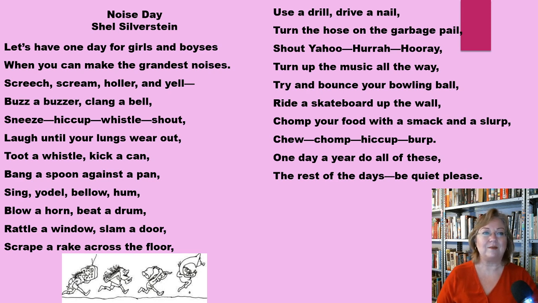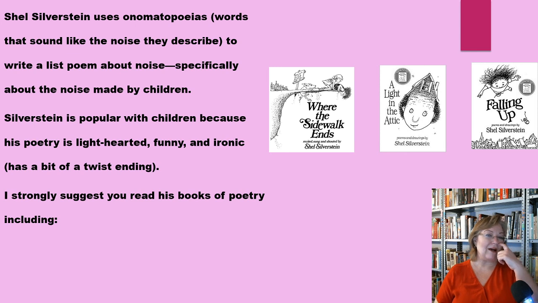They're fantastic. Okay, so here we have on the note, Shel Silverstein uses onomatopoeias, words that sound like the noise they described, to write a list poem about noise. This is a list poem. It's just a list of things to do, specifically about noise made by children. Silverstein is popular with children because his poetry is lighthearted, funny, and ironic. That means it has a bit of a twist ending.